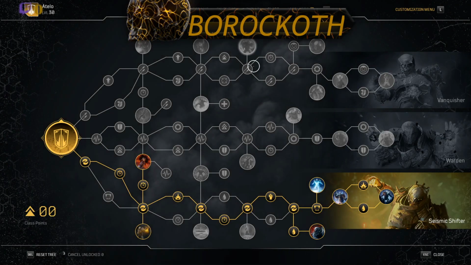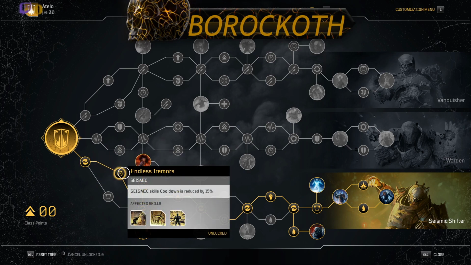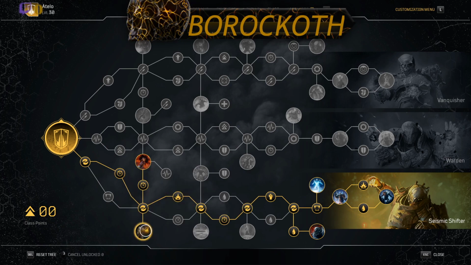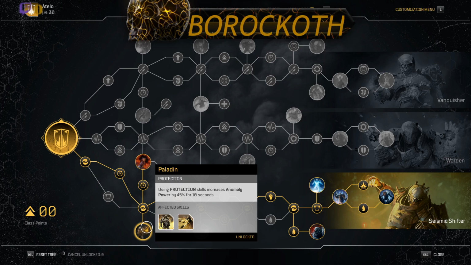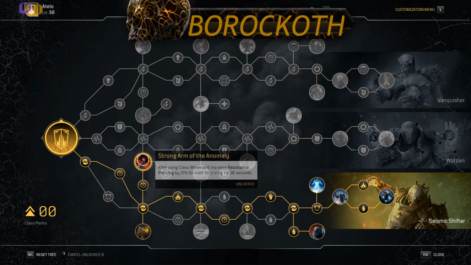So now I'll go over the class tree. The reason why I said the melee was very important: it applies bleed. So you see anomaly power, seismic skills, he's using 2 of them. Anomaly power, and then whenever you activate Golem, you're going to get a large amount of anomaly power, and then the protection cooldown for the Golem. This is another reason why the melee was very important. Because you're applying bleed, you get the extra damage for bleed, which there is a mod for 25% more damage to bleeding targets that I don't have that you could have there as well. Just keep that in mind. But you're going to increase your resistance piercing after meleeing each enemy by 15%.